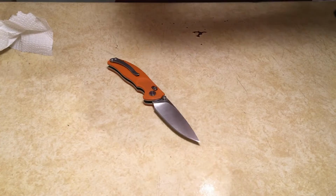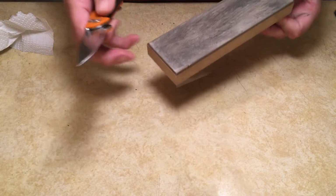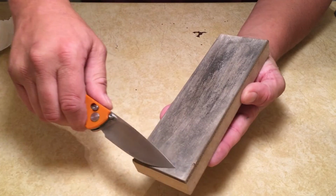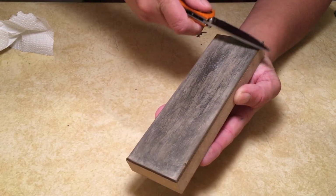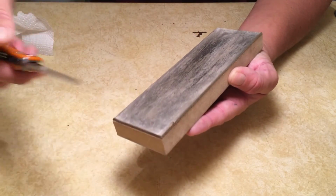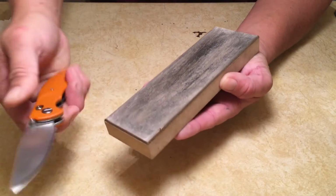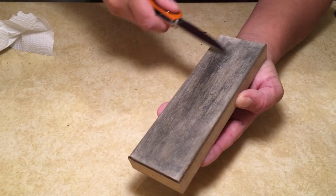Of course, if you're no good at stropping, you can always leave the clamp on and strop your knife. We're not going to bother with that though. I've gotten all I can get out of that clamp at this point. Now this is a strop block from Knives Plus. It's got white compound on it.